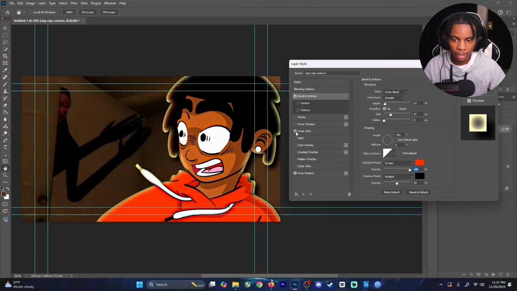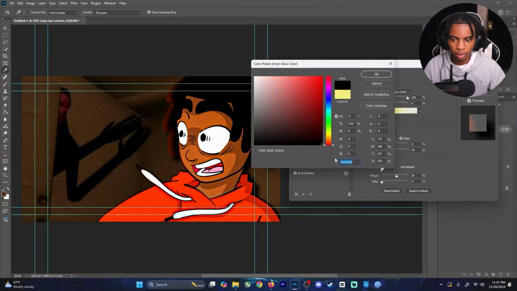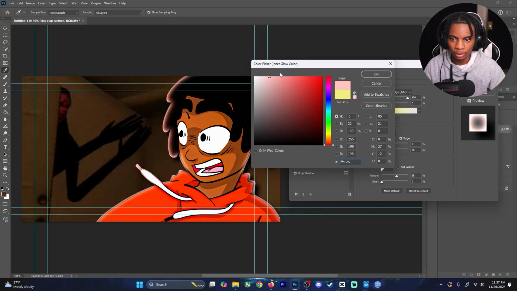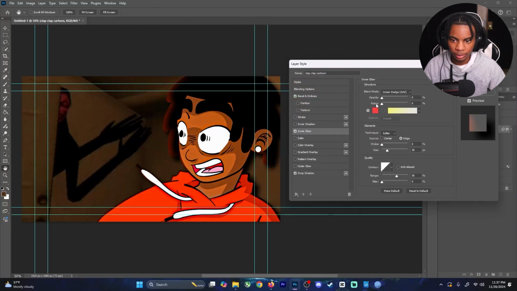And then might want to add an inner glow. Let's see if we can do red, and then fade out the red so it's more like a whitish color. About right there should be good. And then we're gonna drop the opacity on it a little bit so it doesn't take out the entire photo.